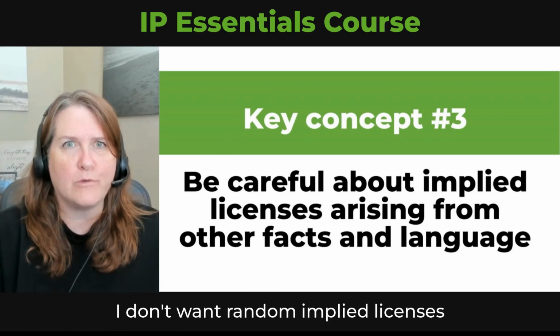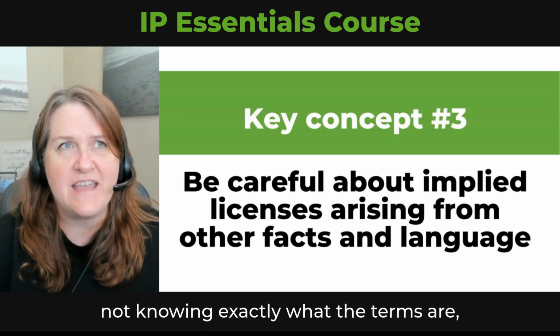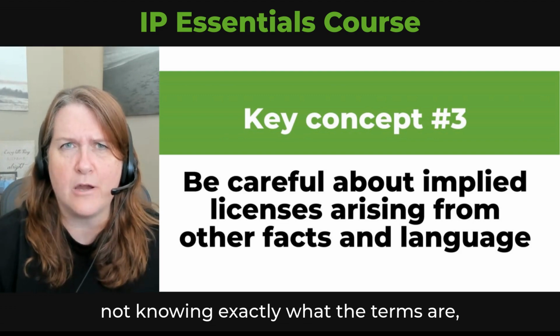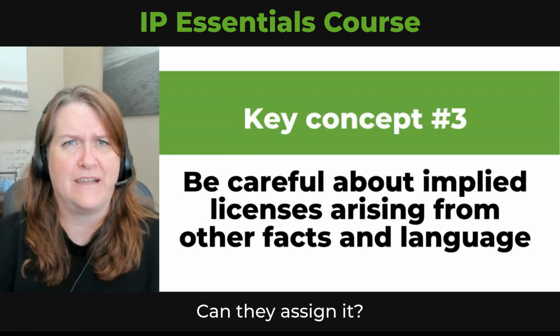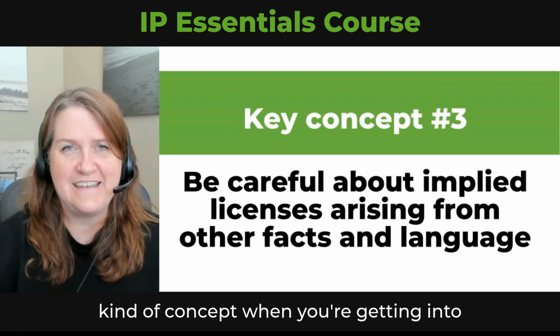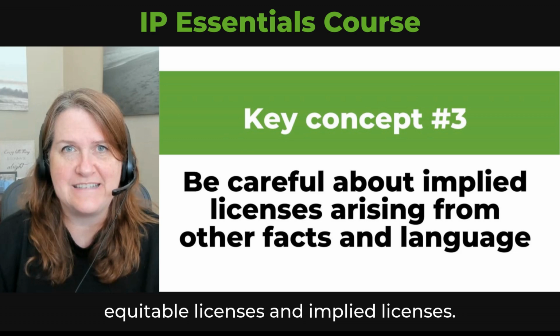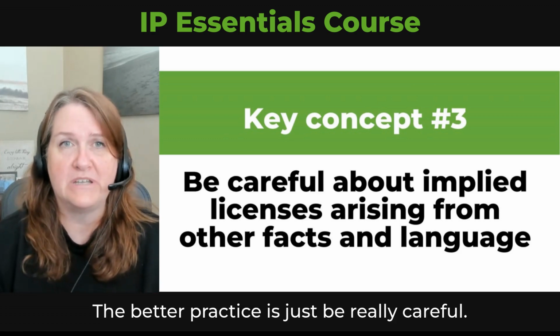I don't want random implied licenses out there of people using things and not knowing exactly what the terms are, when does it expire, any of those details. Can they transfer it? Can they assign it? We don't know because it's a soft and fuzzy kind of concept when you're getting into equitable licenses and implied licenses. The better practice is just be really careful.